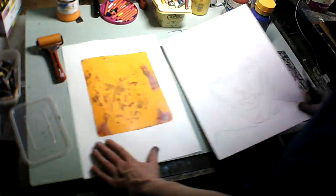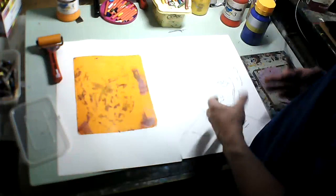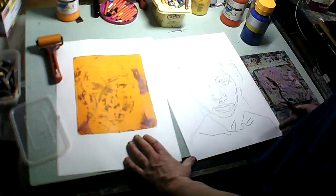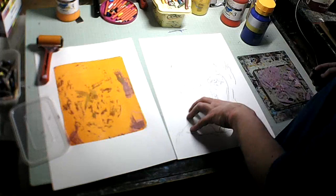This is where the light box comes in handy. While that's drying, or once it's dry, I could switch the light box on, beam the image through from the other side, beneath the paint, of the line drawing, and go round that. There's nothing to stop me doing that on the light box, really. I'm not going to do that now because it'd be a lot of jiggery pokery, and I'm surprised as many of you have stayed as long as you have, and thank you very much for that, but I don't want to extend the time any more.